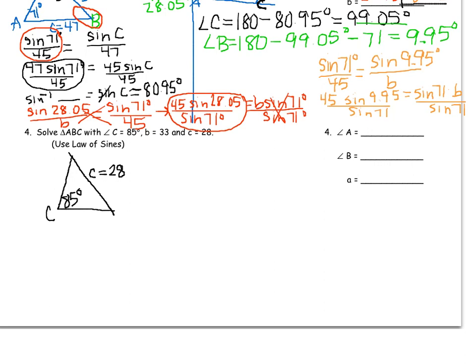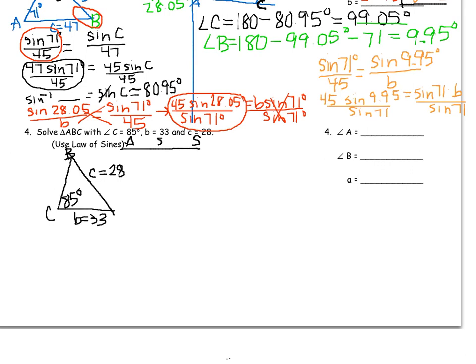And I've got my side B, which is 33. So I could pick either of these sides and put right here, B equals 33. And here's my side B. Now I wasn't really thinking, this is the law of sines, so let's make sure we won't have 2 triangles. I've got an angle, a side, and a side. Okay, now that's a bad word, so we need to double check. Let's see here. My angle is acute. 85 degrees is an acute angle, so okay, I got it.